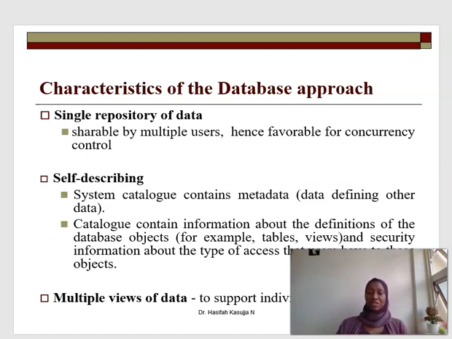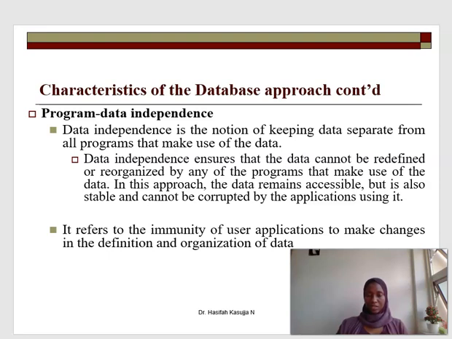Then the other characteristic is multiple views. In other words, different users are going to have different views or interfaces. A manager will have a different interface, a secretary will have a different interface, a receptionist will have a different interface. A database is in a position to do that, unlike the file-based systems.